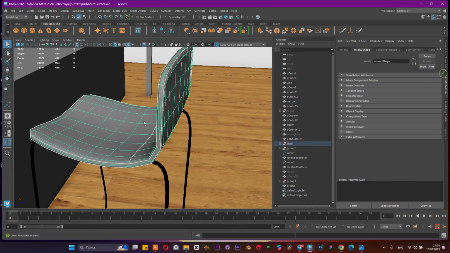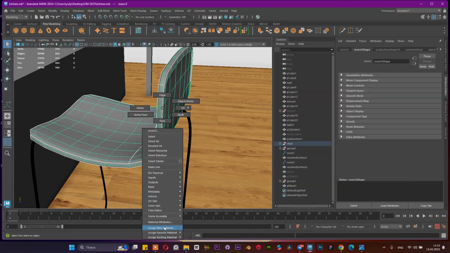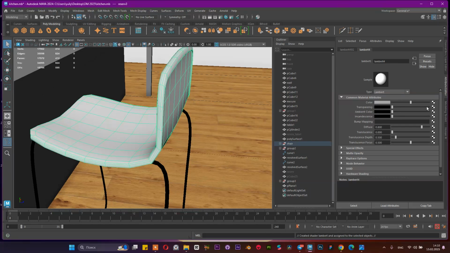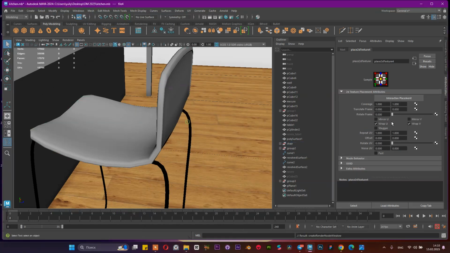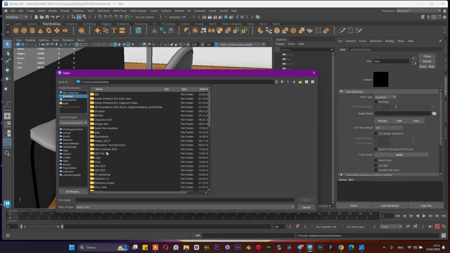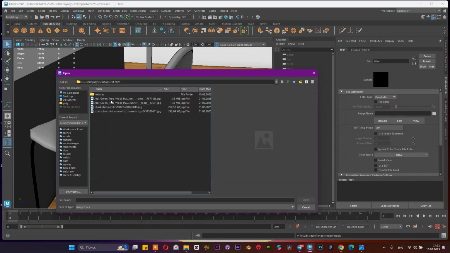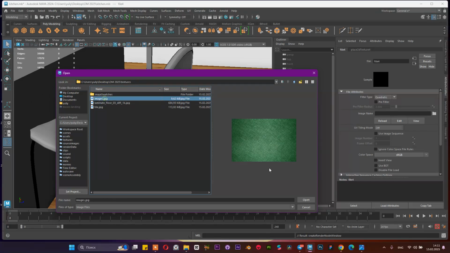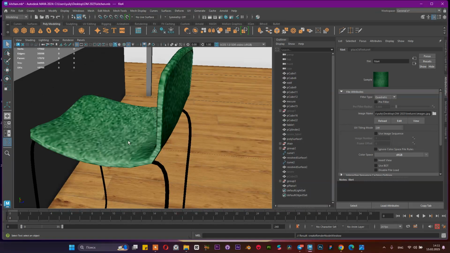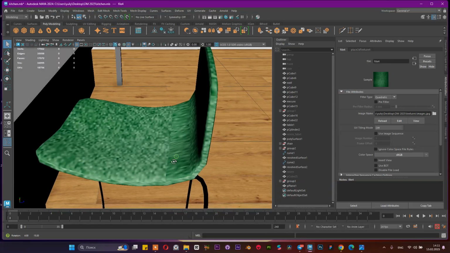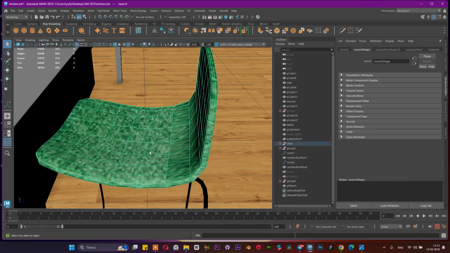For example, let's apply a default material which is called Lambert, and for the color we will use this downloaded green texture. Let's use this one. And now you can see how this texture looks on this chair.